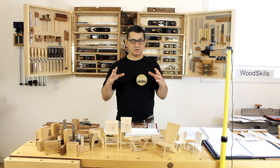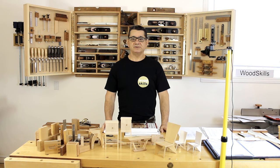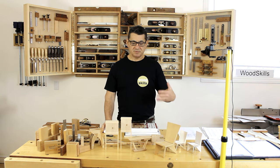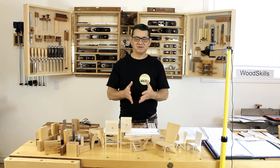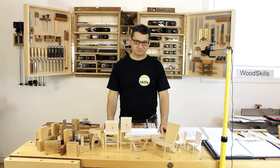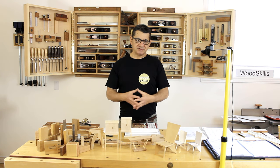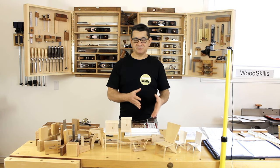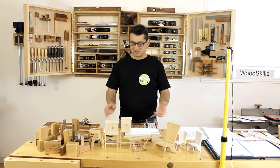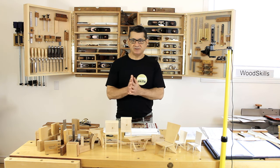I'll display the structure of the masterclass, and just prior to that I'll introduce my background and how I've progressed from a box maker to a furniture maker, all the education I've had, and I'll give you a few images of the work I've done over the past 25 years. So the masterclass is based on woodworking from design to making. I'll just present the breakdown of the class.